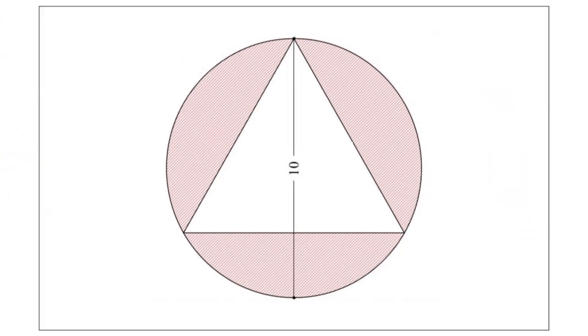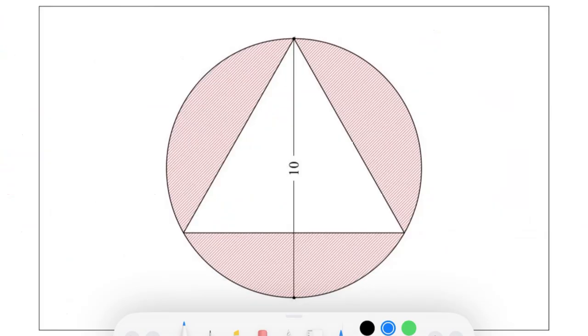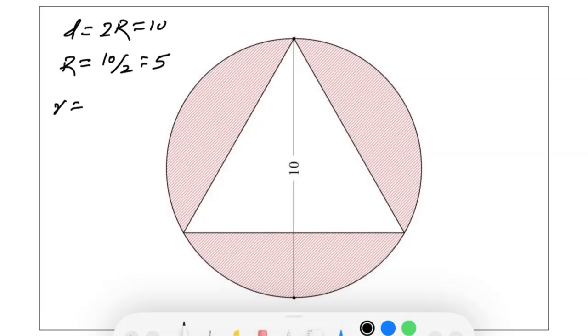Here again, we have another question. Now what is given to us? So here this becomes critical. We have D given. What is D? 2 times of R, and that is 10. So therefore R equals to 10 by 2, and that for it is 5. So what will be smaller r in this case? Smaller r will be again 5 by 2. Clear? Now, when r we know, what will be the area of the triangle?